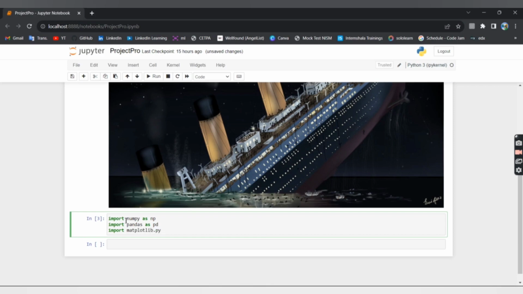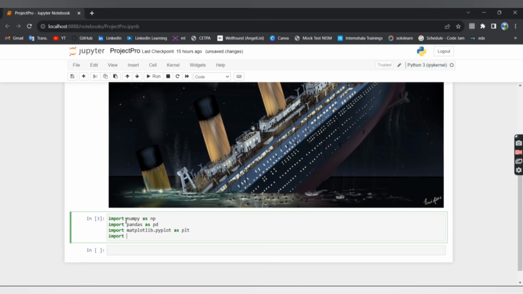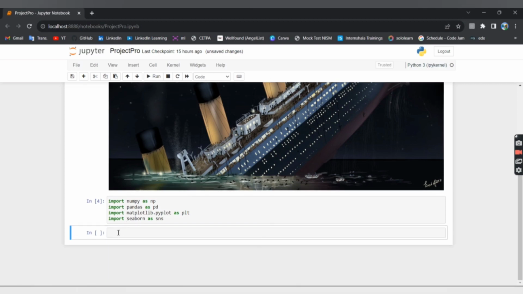We particularly use pyplot in Matplotlib as plt. And apart from that, we have another import, Seaborn as sns. So here we import all our important libraries which we are going to use in making our Titanic model, our first machine learning model here.